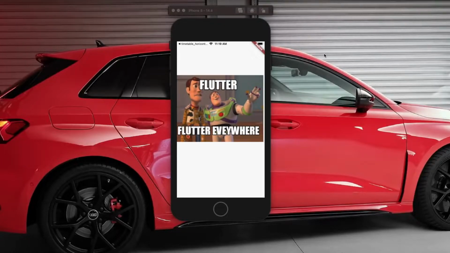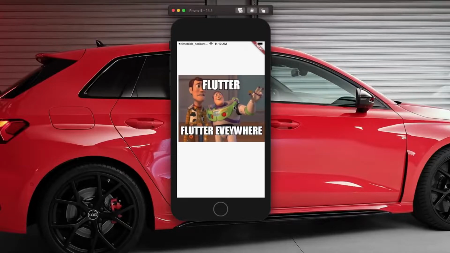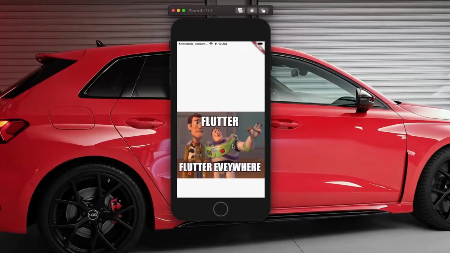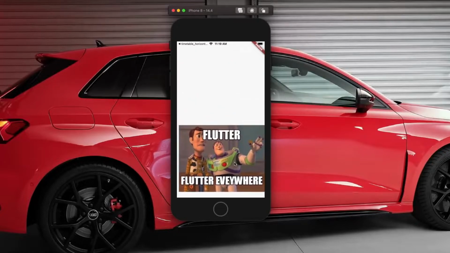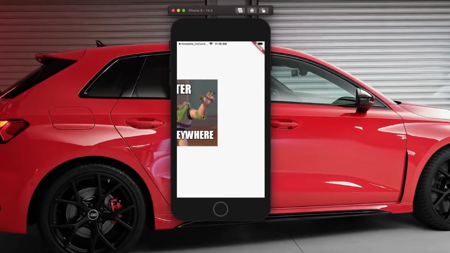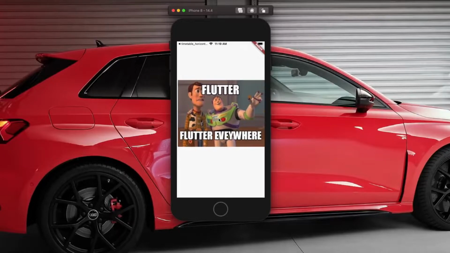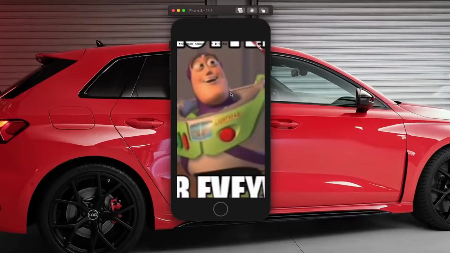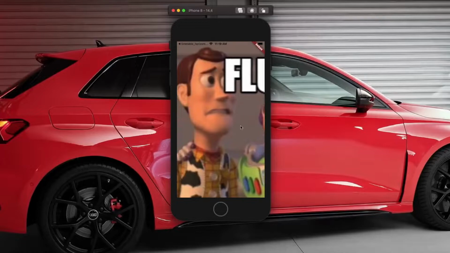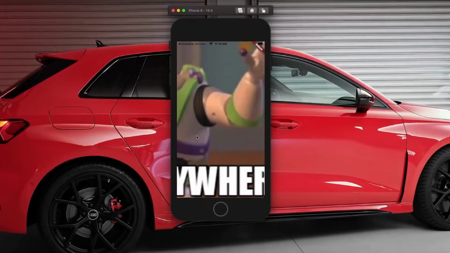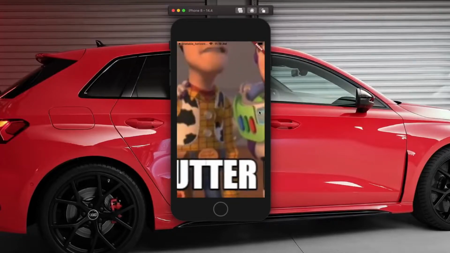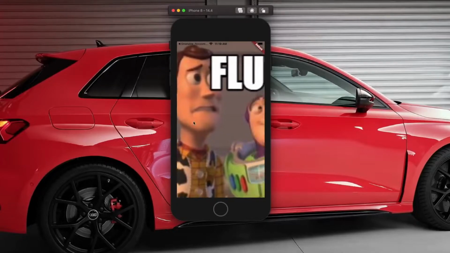I'm going to give a quick outline of what I'm going to be doing. If this isn't the video for you, you can skip now, but basically I'm going to be making it so that any child widget can be scrollable vertically and horizontally. You might have this issue because you very well might have a widget or an image that is overflowing inside your page. So this is pretty much what I'm going to be doing.